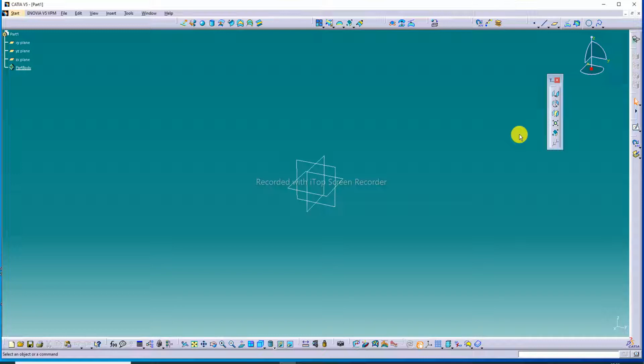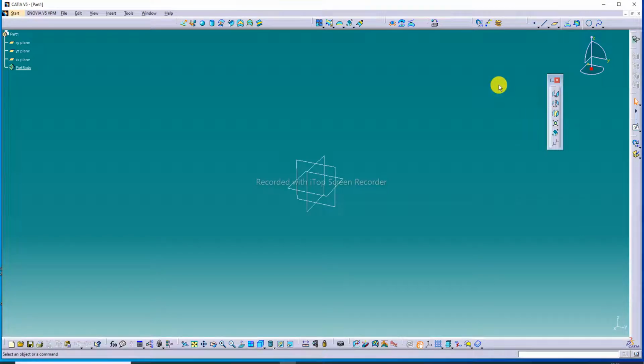Today we are going to see and use the translate, rotate, symmetry, scaling and affinity commands in wireframe and surface design. All of these commands are discussed here one by one.